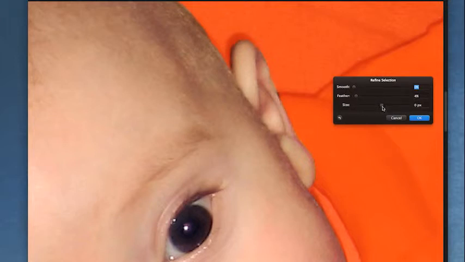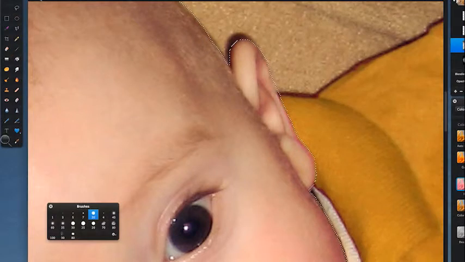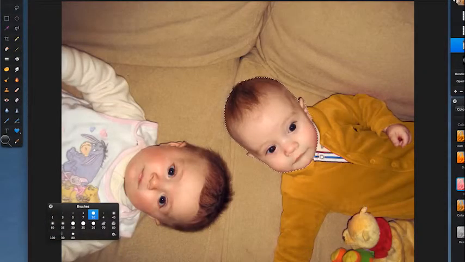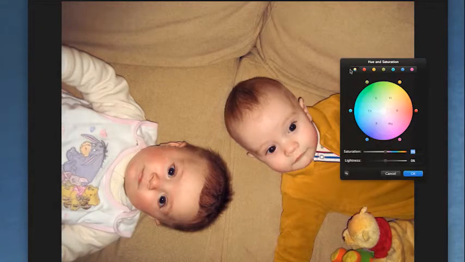One thing you can do as well, you can come to size and you can make it cut into the image or come away from the image slightly. That can be useful sometimes. So back to feather, too much, not enough, about there. Click on OK, and now let's come to Hue and drop it on there and see what we can do with this.